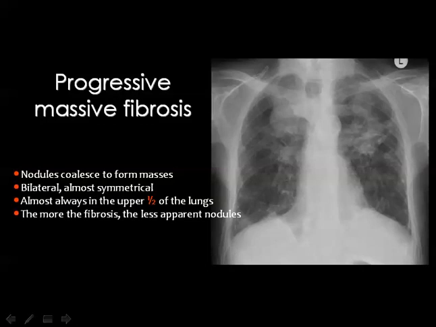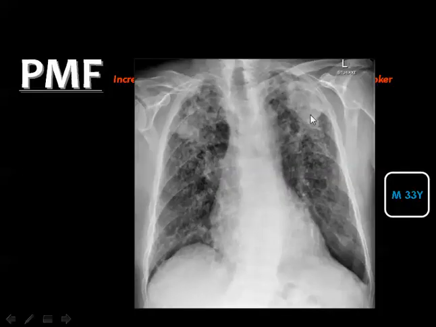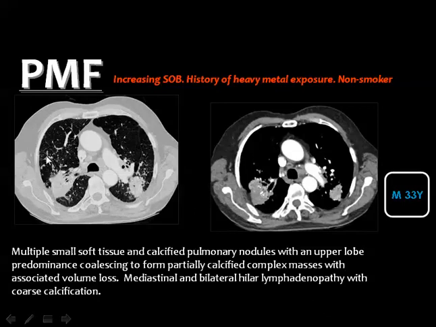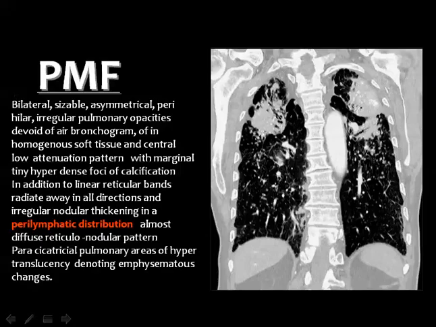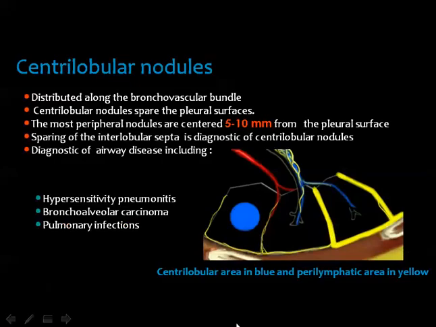Then, one of the manifestations of pneumoconiosis is the development of progressive massive fibrosis, which means that there are in the imaging two big opacities in the upper part of the chest on either side of the mediastinum. This is the classic appearance of progressive massive fibrosis and is considered by some in the exam as a spot diagnosis. If you see two big masses here, especially if they contain calcium, in the upper part of the chest on either side of the mediastinum with some randomly distributed nodules throughout the lung, you may consider progressive massive fibrosis. These are the appearance of the nodules or the masses on the CT scan, and also you can see calcium better than in the plain X-ray. In this coronal CT scan, you can see two big masses on either side of the mediastinum with parenchymal calcification.